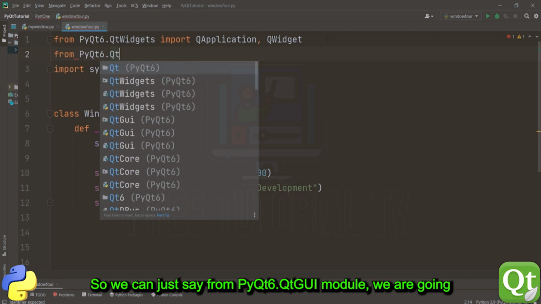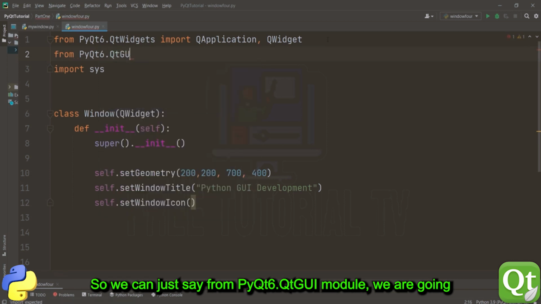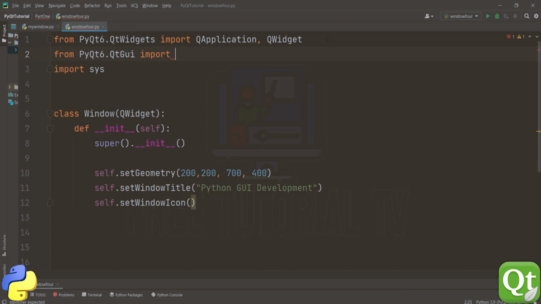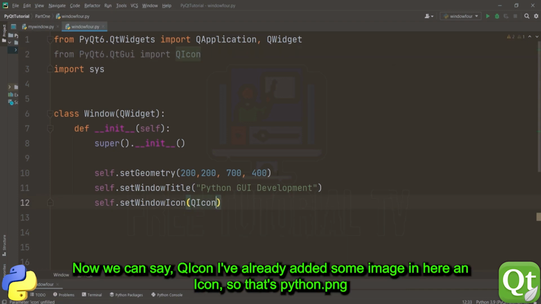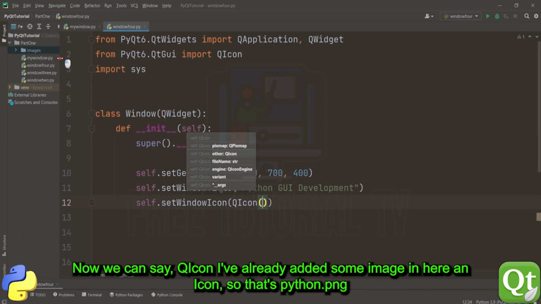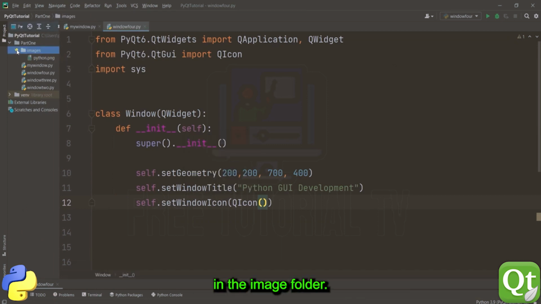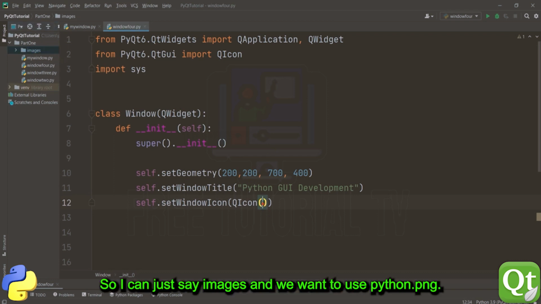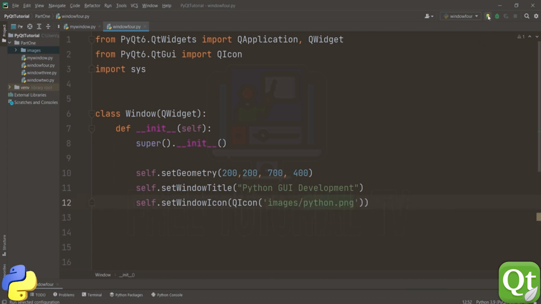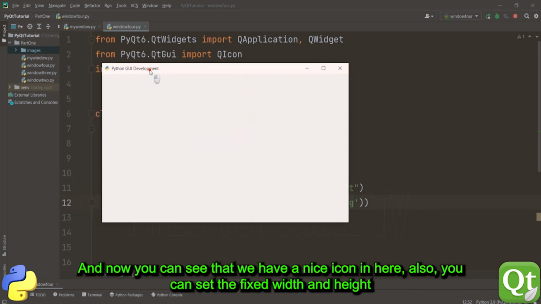So from PyQt6.QtGui we are going to import QIcon, and in self.setWindowIcon I have to add some images. The file is python.png, and the folder is images, so give your path. So I can say images and we want to add python.png. Run this code, and now you can see that we have a nice icon in here.